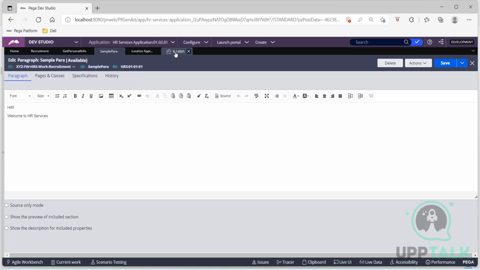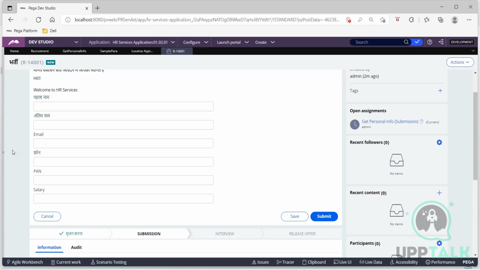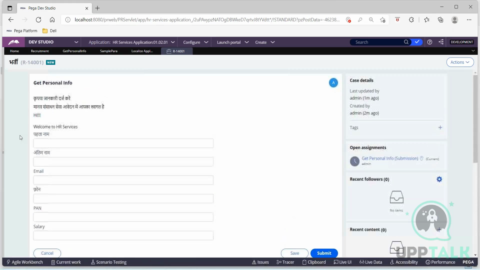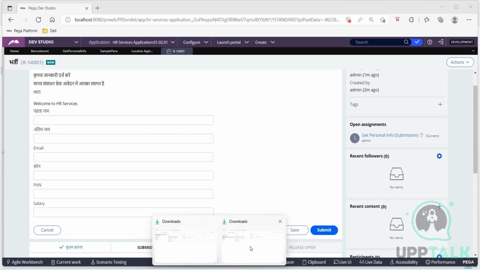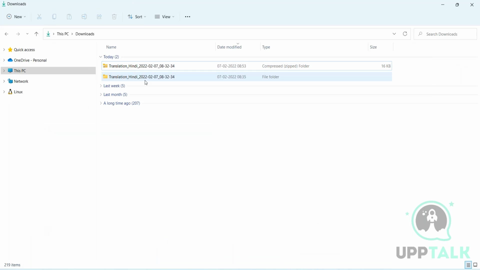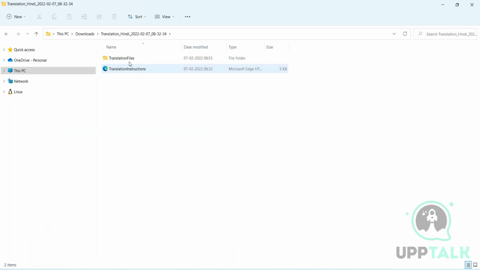We did that to the Hindi version where we changed the HTML. We created a new HTML file, so that is for the sample para. What did we change it to? We just changed it to Welcome to HR services.